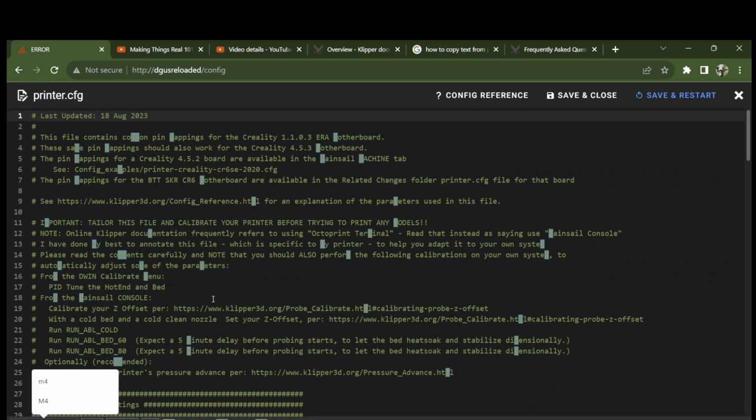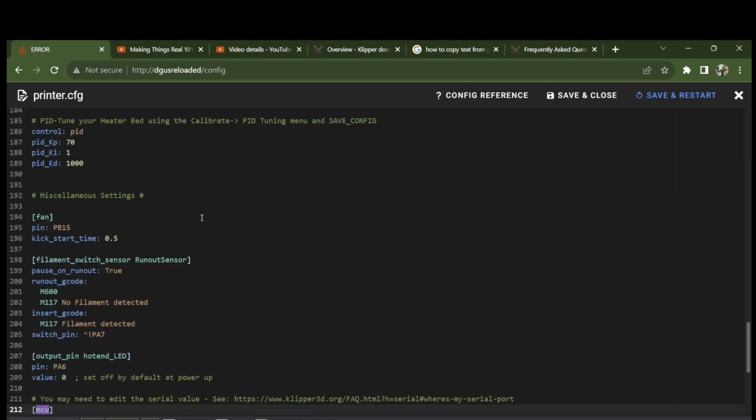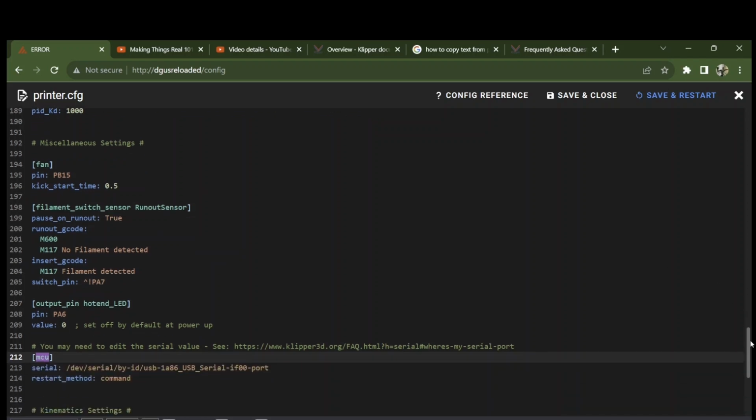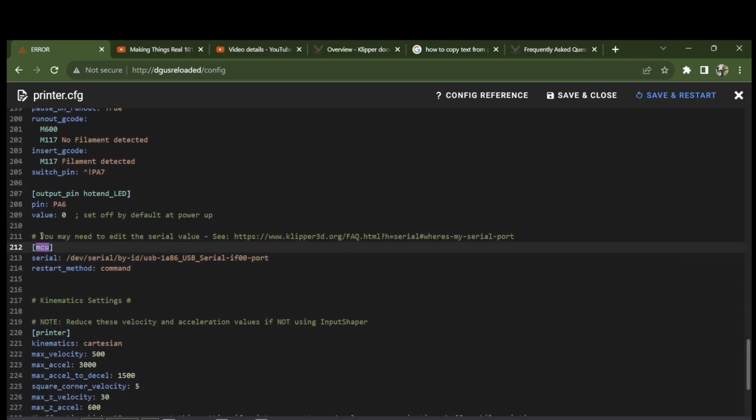So Control F, MCU, takes you down to what is called a section. All these things in square brackets, Klipper calls these sections of the printer config file, and within there are parameters, variables, that you can define. The one called serial for MCU is an address in a Linux file system on the host. Now, I deliberately corrupted mine so that I could demonstrate this problem. You'll see in printer config, I didn't leave you totally high and dry. I did leave you a note. You just didn't know you had to find that note.